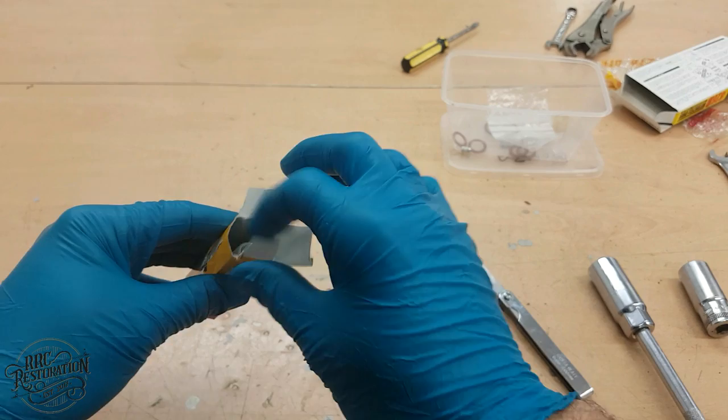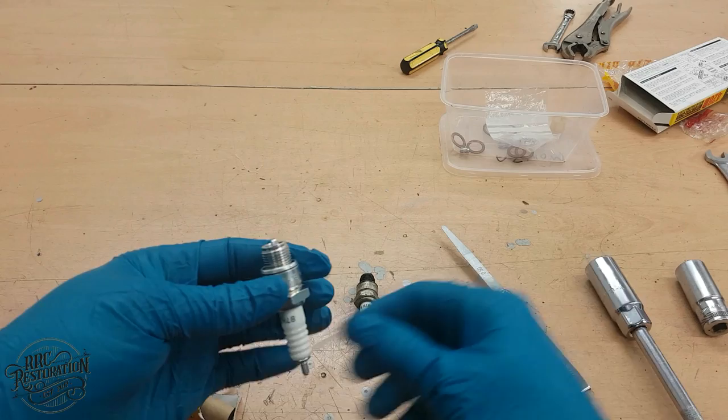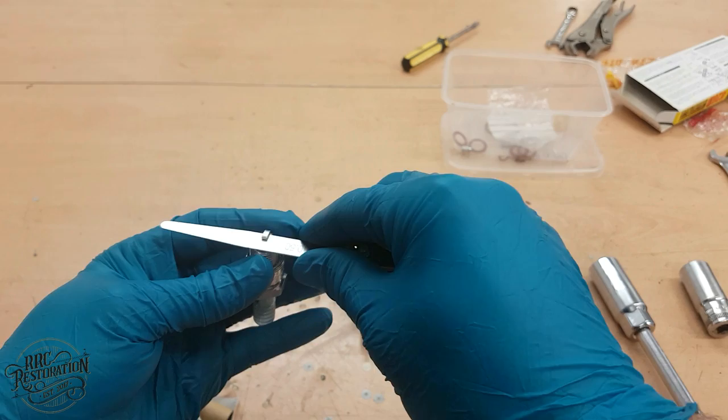When fitting new spark plugs, I always like to make sure the gap is set correctly. On this machine, it's 0.5 of a mil. And that's just about spot on. So, let's get the plug in the bike.